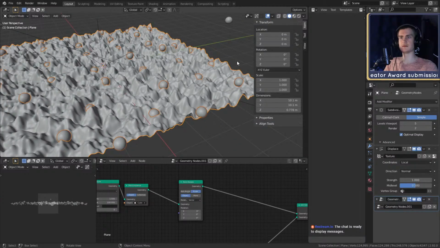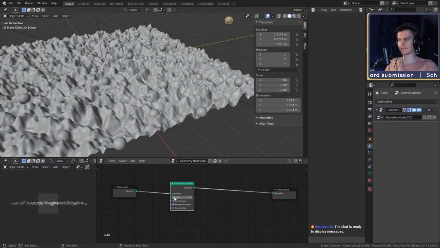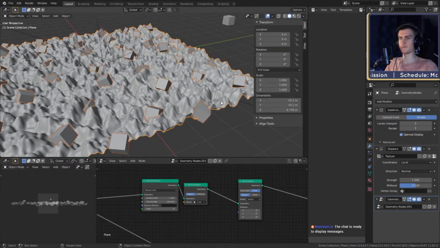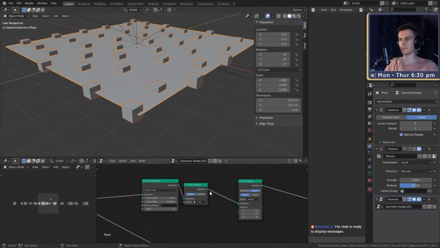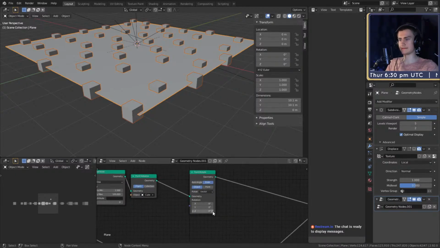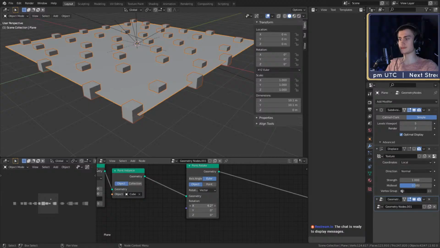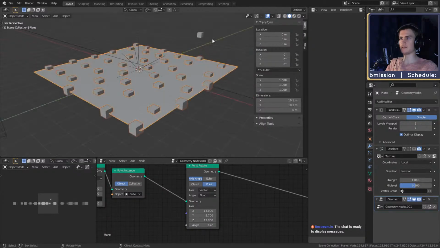Let's remove the subdivision in here first. Then we go in here, remove the modifier. So they all have the same rotation, or rather normal again. So if we change that now, nothing happens. Vector attribute, object point, attribute vector, doesn't work. That's kind of weird. Yeah, that is kind of weird.